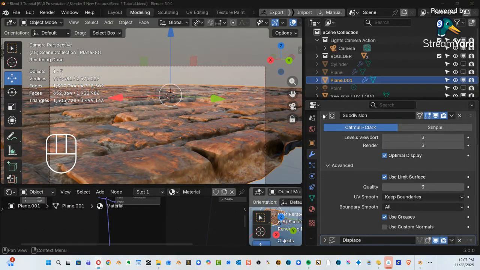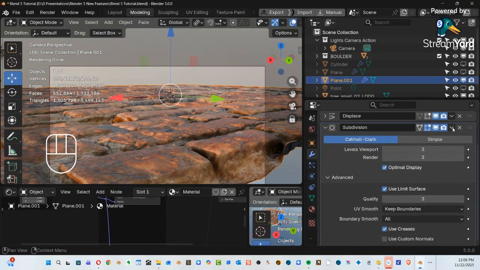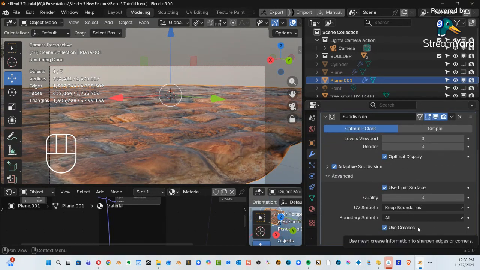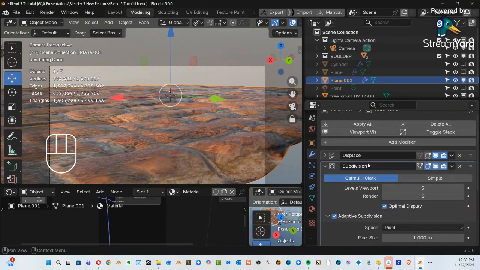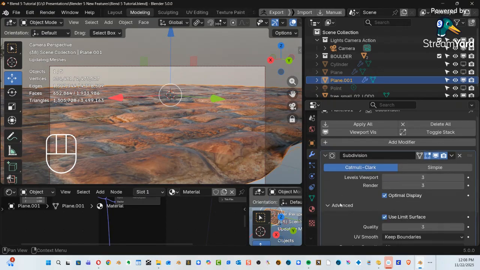If I take this and move it below, boom. Adaptive subdivisions is there now. It just magically appeared.